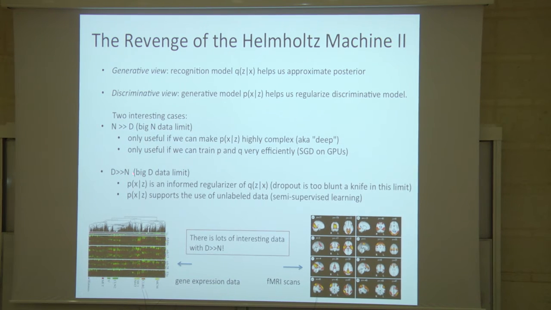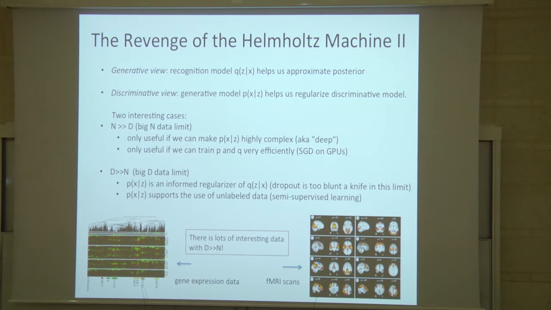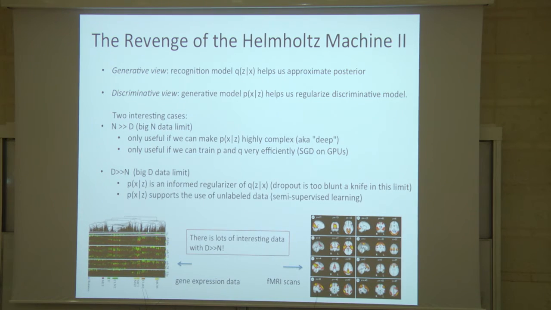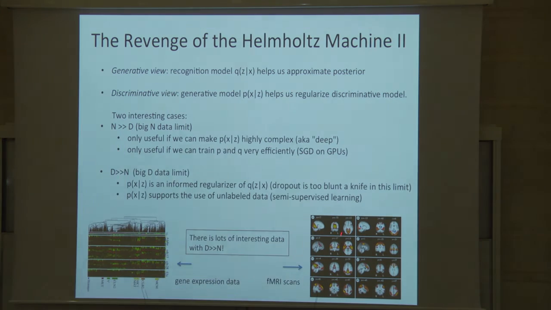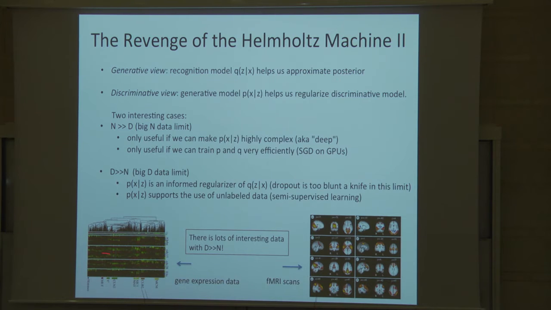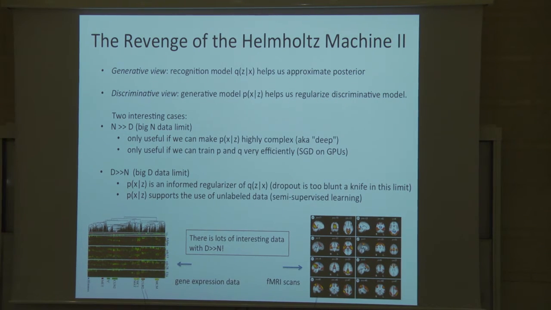And there's the opposite case, which I think is very interesting for the life sciences, which is when D is much larger than N. If you think about an MRI scan, it has a couple of million voxels. Fairly soon we will have all our genome sequenced. You can carry it around on a credit card, so that's billions perhaps even of inputs. And the number of patients hopefully isn't growing all that fast, right? It's the number of dimensions per patient that's growing fast.